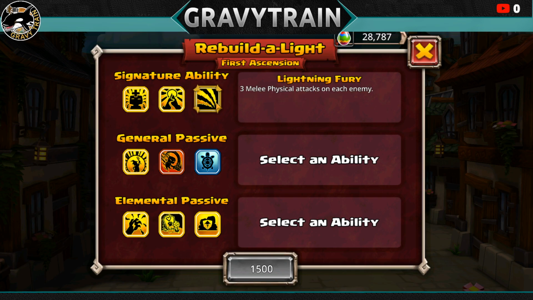And then Lightning Fury, this actually does surprisingly good damage. 3 melee physical attacks on each enemy. So not only that, but you're attacking all of the enemy team. This can actually be especially good if you have abilities that give you Shocking Touch, which there's one down here later, or things like burn on touch or disease touch, because you're going to be hitting across. Although the touch effects only work on basic attacks for the most part, so maybe not quite as great, but still decent damage. And if you don't have any use for this stuff, that's a good option, or if you want to make them more attack oriented.